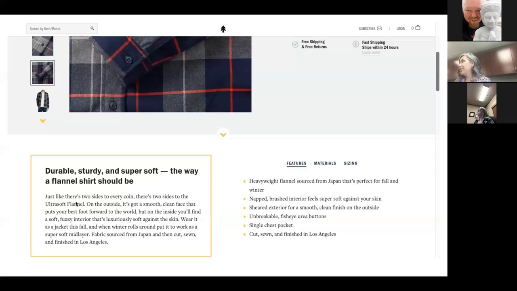And as they do, it's essentially just an exercise in unique selling proposition. It's explaining to them why this shirt is different. Even here, it goes to a point about wearing it as a jacket, explains how they could use this in their life, and then some features that are unique to the product. It's all about explaining how the product is different and how that difference is going to benefit them in their life.